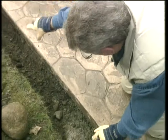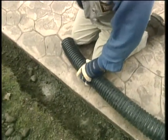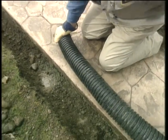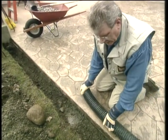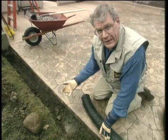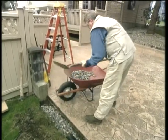I'm going to put in a big old drain pipe, perforated, this material here. I'm going to put it into the trench. I'm going to cap the end, run it down to the curb, tee it around the corner, and then I'm going to put another tee in place. That way it'll perk the water out of here, that way not allowing any frost to heave this slab and cause damage. Now I'm putting drain rock over top of the big old pipe.